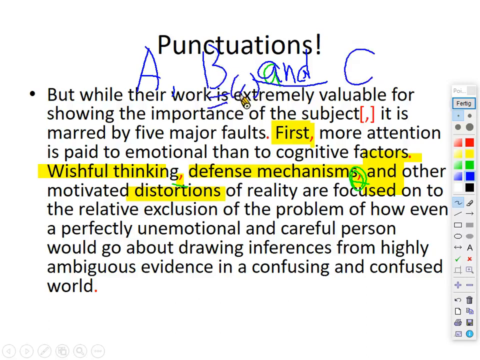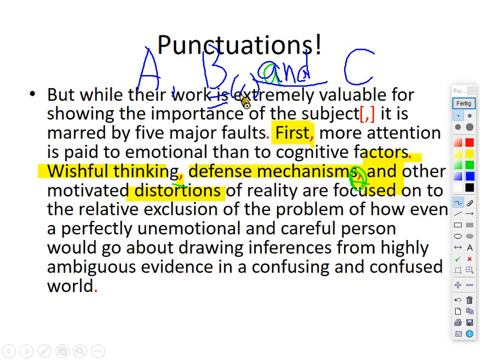Sometimes we will consider where we need to put a comma in between. When? What will be the occasions? If A, B, and C are only single words, then we don't need to put a comma between B and C. But if A, B, and C are phrases or clauses, then we need to put a comma. Why? Because that would be easier for the readers to identify. Very simple.